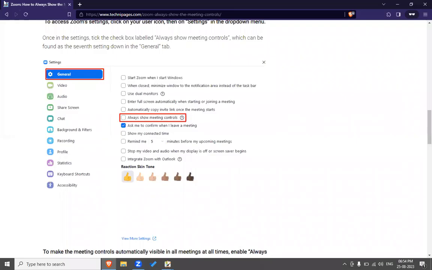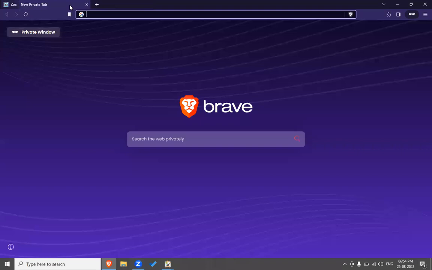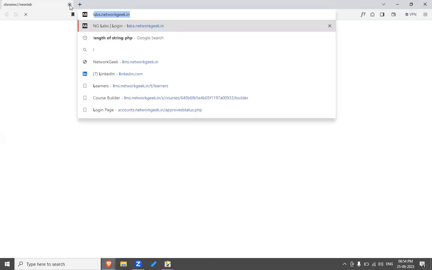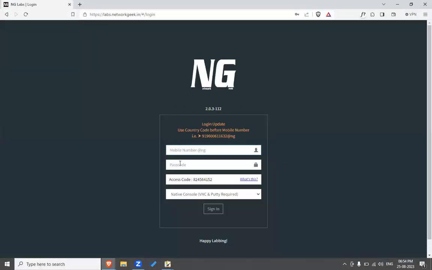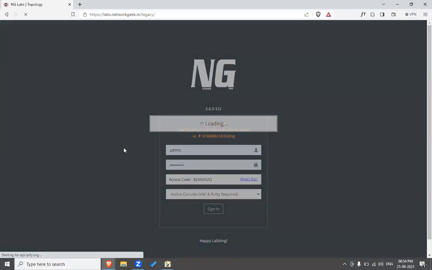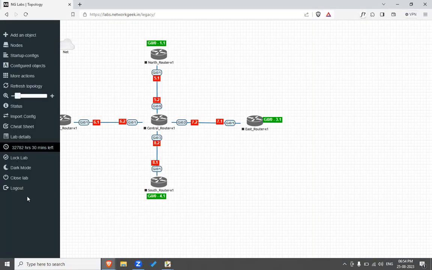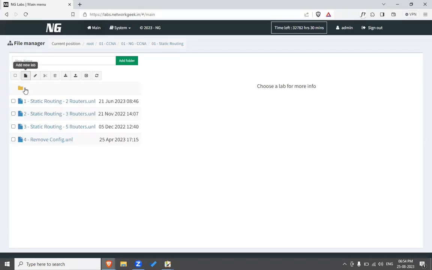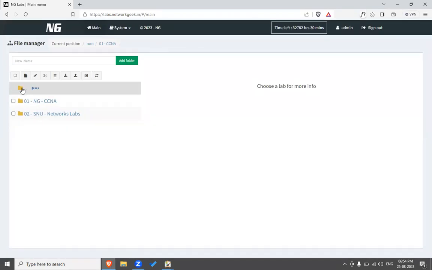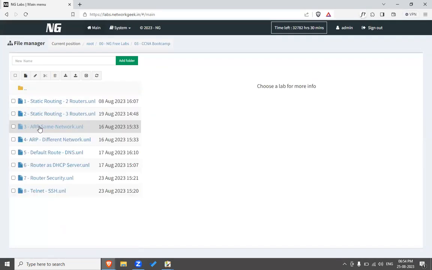Okay, so let me log into the lab. Here you have free labs, right? In this, we don't have OSPF. The last lab is SSH telnet, which I explained in the last class.